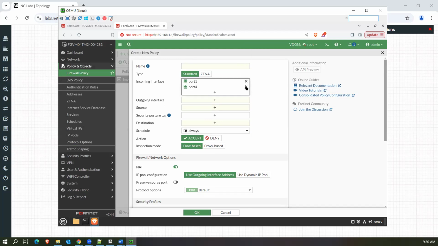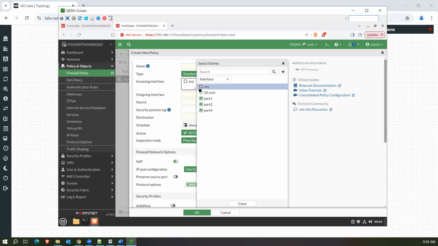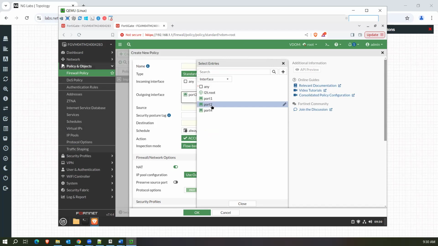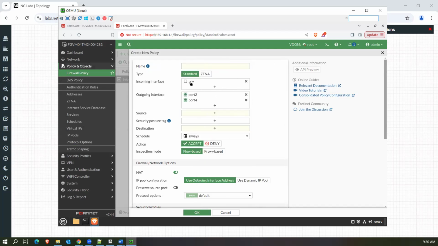There can be a situation where you choose any interface as the source, and then you can choose maybe a specific interface or your ISP links as the destination. It depends. You get these options once you enable that feature.